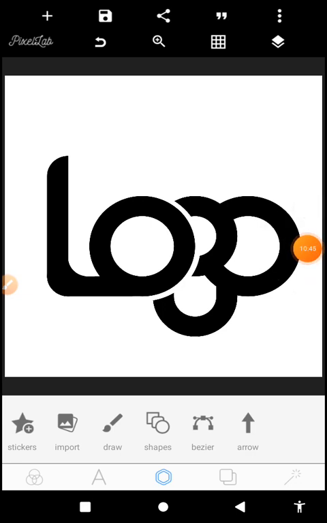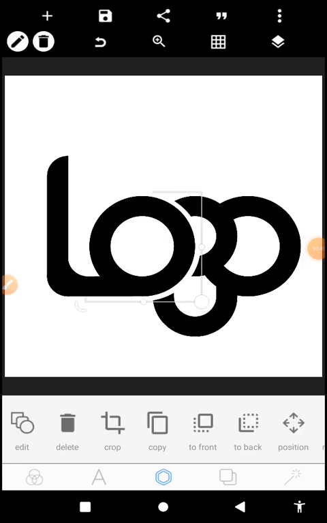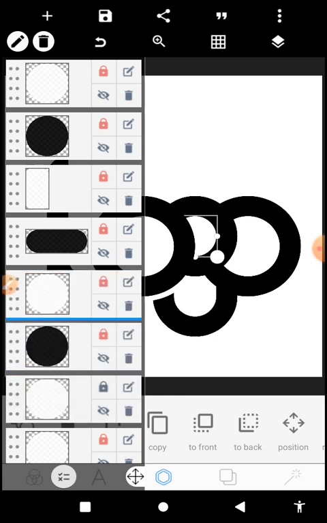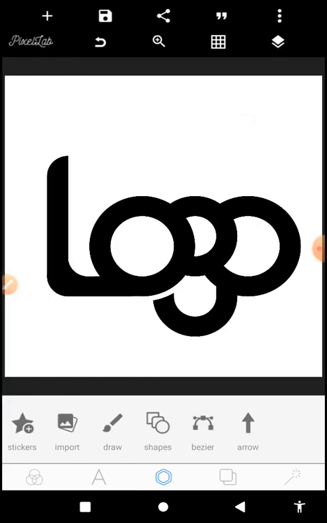Perhaps we bring this circle, demarcative circle, behind the cross mark. So where is the circle? Where is that circle? We bring it behind this one, but above the G, the background G. So we have this perfect logo. I think we are done with this. Yes, this is the perfect logo.